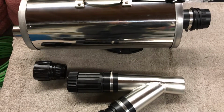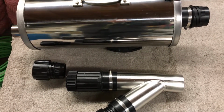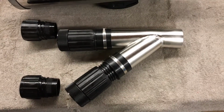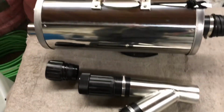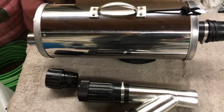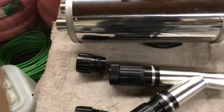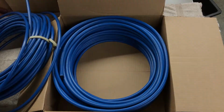But in Jim's case, he got both. Now he's got backup. Somebody walks off with his filter again, he'll just grab his Y. Somebody walks off with his Y, he'll grab his filter. So it's kind of an inexpensive way to get you some backup on this setup. Okay, thanks guys.